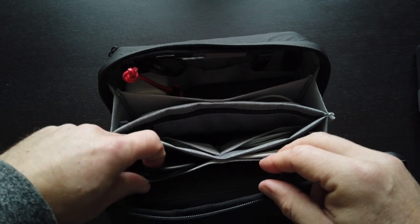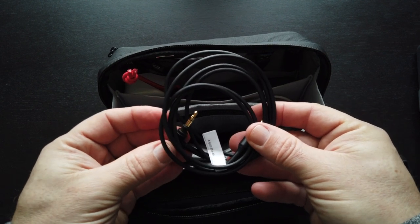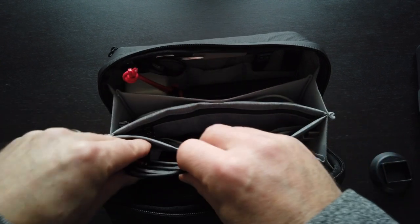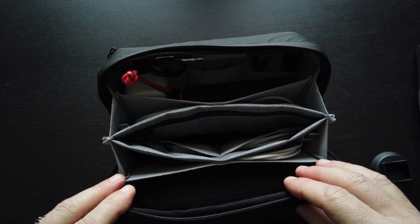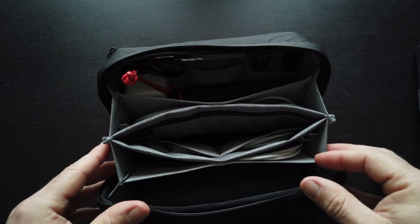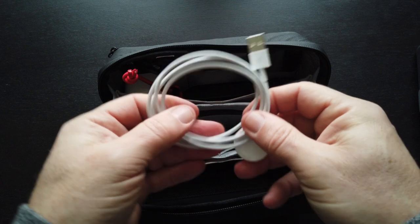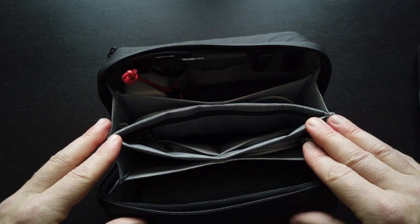Then just underneath that, I have my adapter for my headphones. So I use Bluetooth headphones. When you're on the plane, this is just so I can plug into the plane's system and listen to the music, listen to the movies as I'm watching them through my own headphones. And then here, this is for my Apple Watch, so I can charge it on the go. This is just a spare one that I have, and that just lives in that pocket just there.